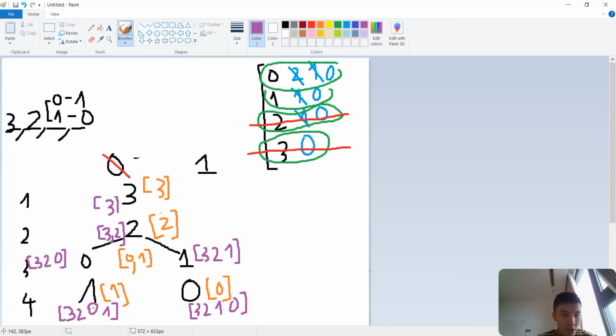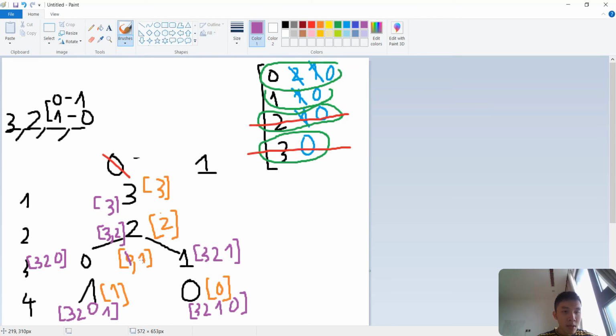So from here I will return back to 0 here, the previous level. So we come back to the previous level. At this level, we're done with this branch 0 here, right?